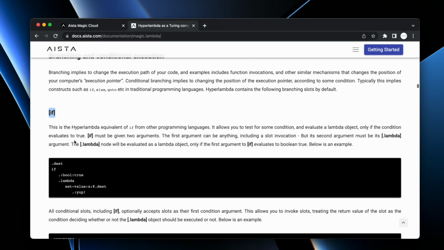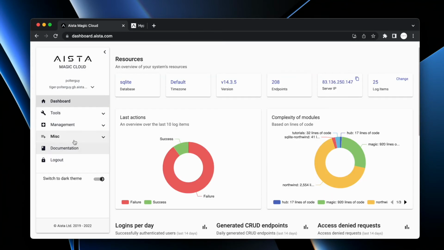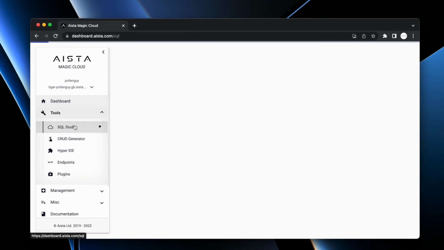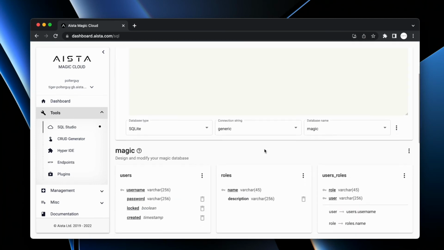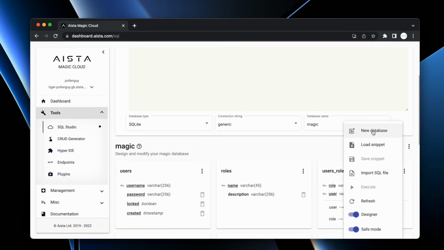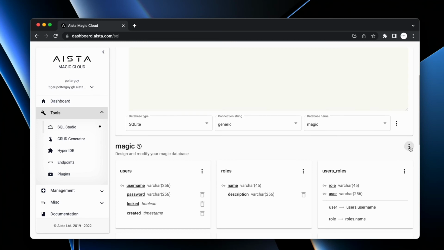the password is correct. And third of all, you're going to have to use the SQL Studio, and more specifically its database designer, to create a new database and add a new table to that database and add two new fields to that database. So with that in mind, I wish you good luck.